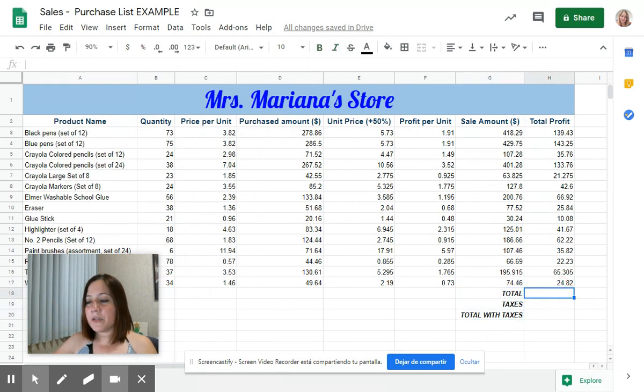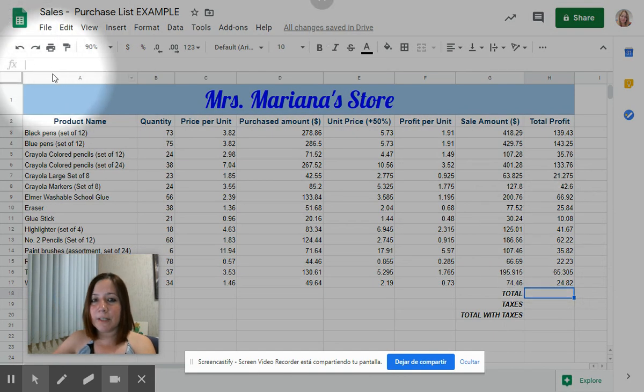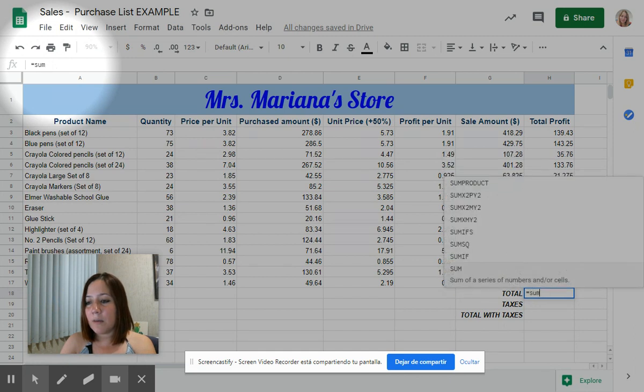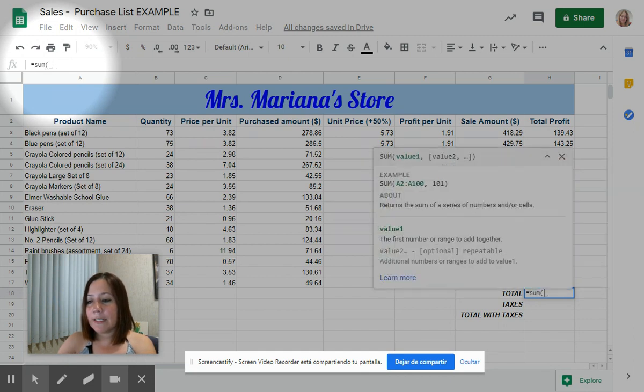How are we going to calculate our total? How can we add all of this? Do you remember the function? That's right, we're going to be using the sum. Okay, so again, focus on the formula bar. We're going to be working with equal, SUM, parentheses. Which column is it?